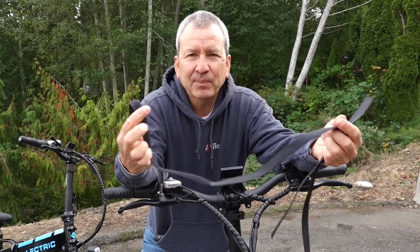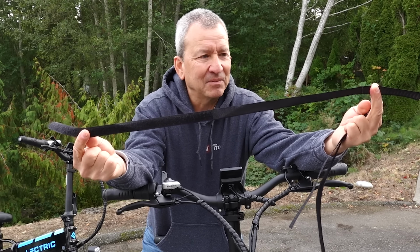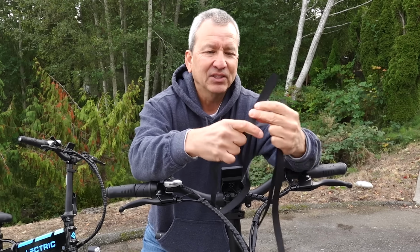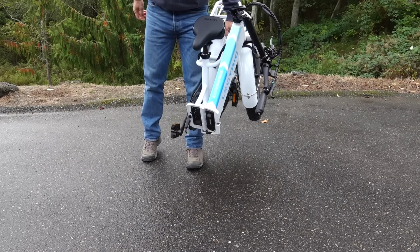So I typically would use a bungee cord for that, but I've been using this Velcro strap, and it seems to work a lot better because it's not going to flex. So keep those when you unpack the bike. Don't throw them away, and it'll come in handy.